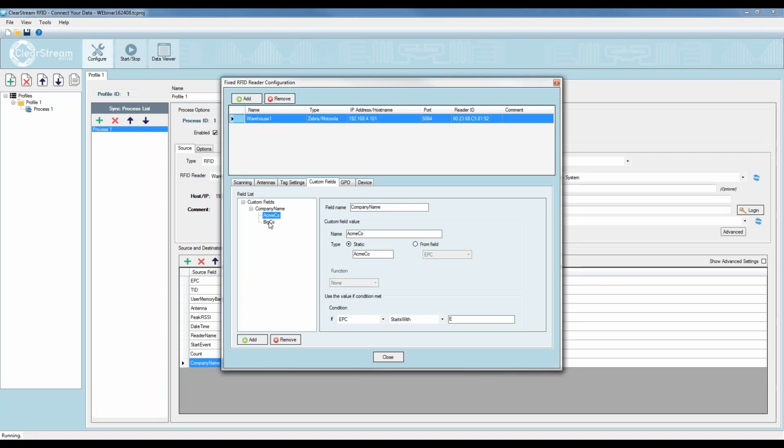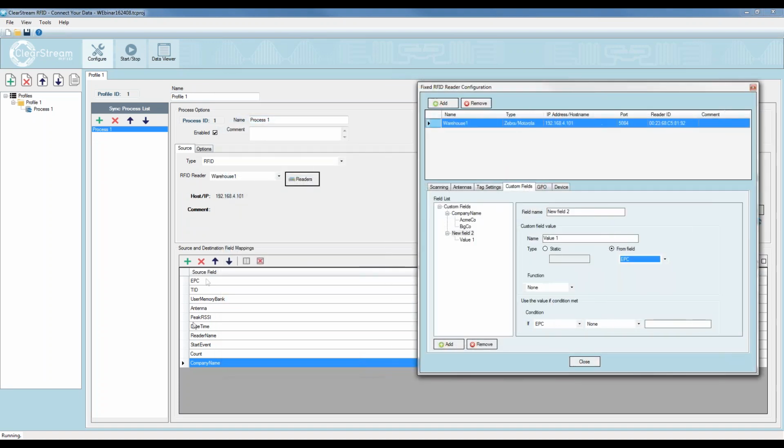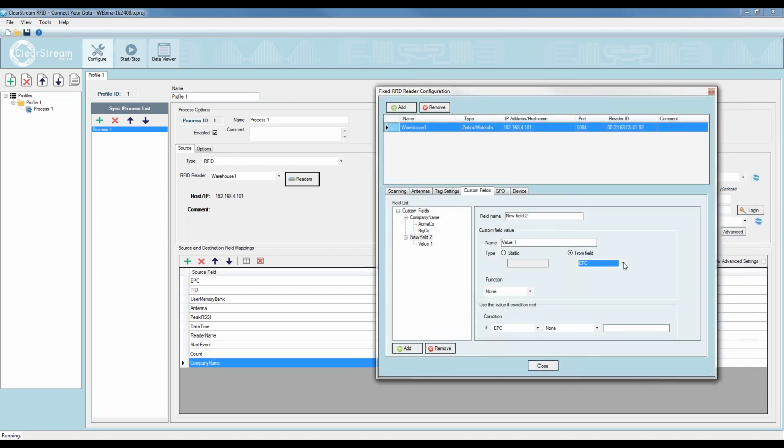I set 2 static values, which basically means it's capturing whatever value I type in here to the database. But you can also, like I mentioned before, if you wanted to, let's add a new field. You can also set a from field option, which basically means you can take the value from another field of information that's collected on the source side and use that as the source data for that field.